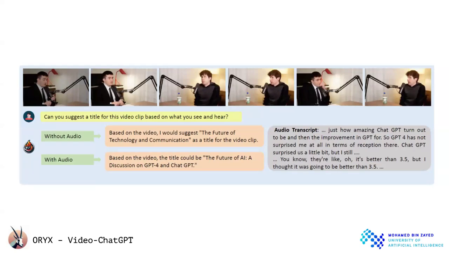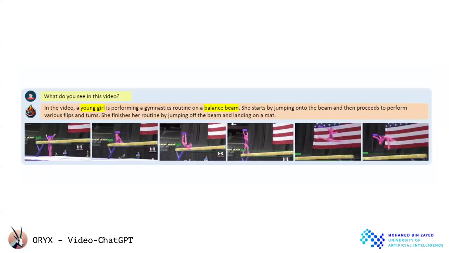Yeah, go ahead. So like in the previous one with the girl jumping on the beam, they get different descriptions in each frame and then kind of put them together. Yeah. So if you ask it, which frame does she jump off the beam? Does it keep track of that? And could it tell me that in the last frame she does it or something like that?